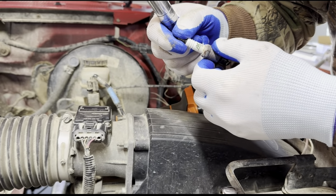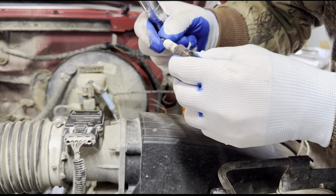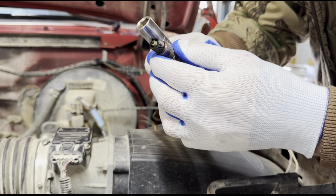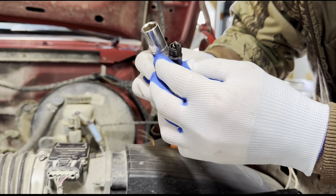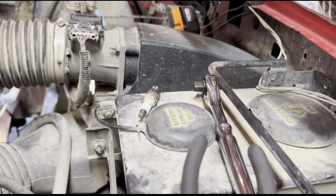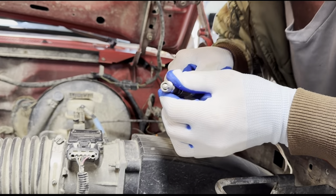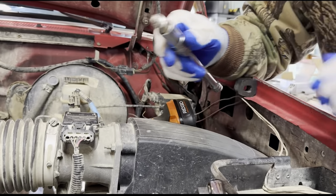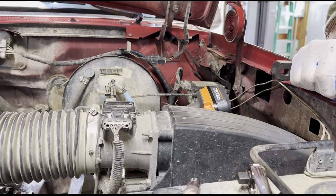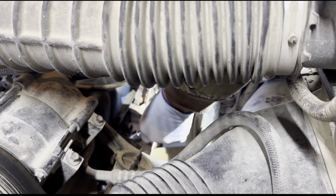Interesting. AC Delco in a Ford pickup. Doesn't really look that bad, but one of many to replace. All right, let me look in my book here to check the gap on these.